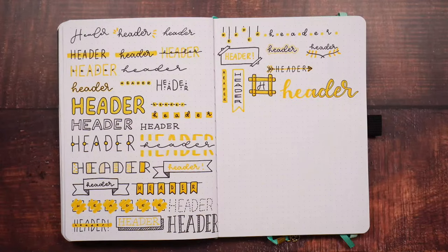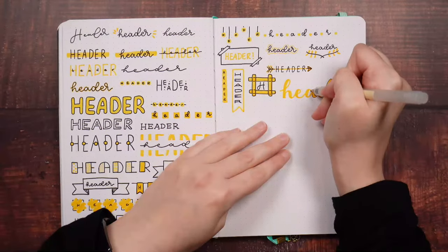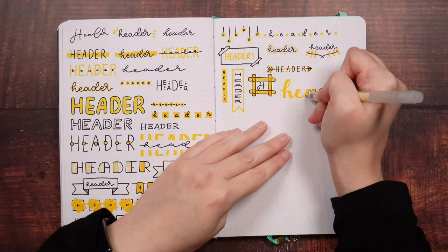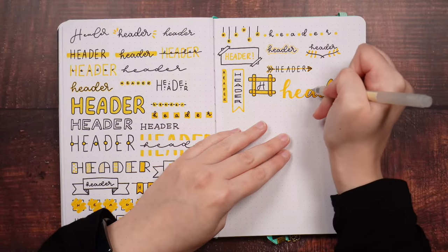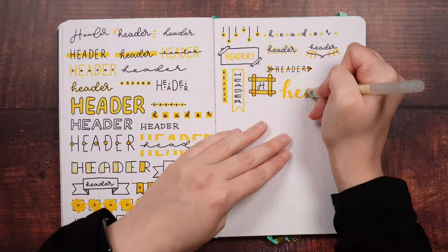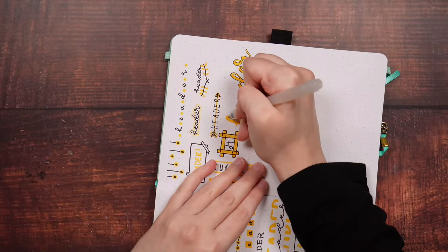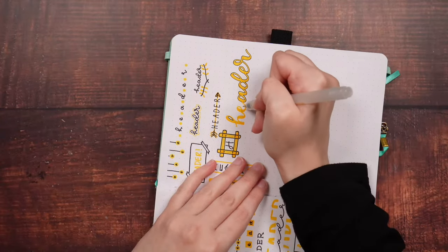Other ways that you can level up your lettering are just by using a range of different colors. Like, you could use a different color per letter. You could use, like we showed before, the different styles in terms of coloring them in or doing different patterns or whatever else. I feel like I'm most of the way through the word now and I really should just finish this off. So we're going to finish this off. But balloon letters are a lot of fun. I also find 3D letters can be quite fun as well.